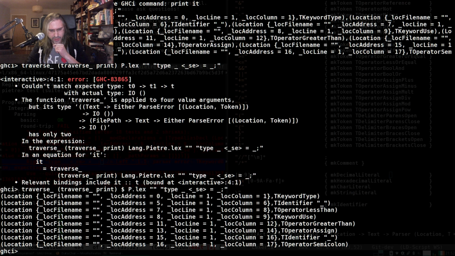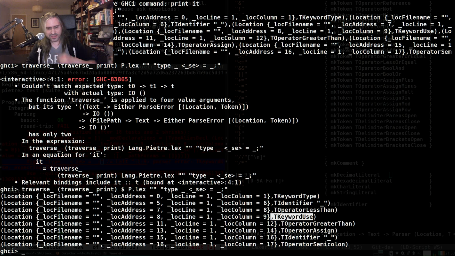Okay, so here we have this type declaration for a name that is just underscore, with type parameters which are just this thing, I associate underscore. This is lexed wrong. So type identifier underscore, that's correct. Operator less than, I guess that's true.